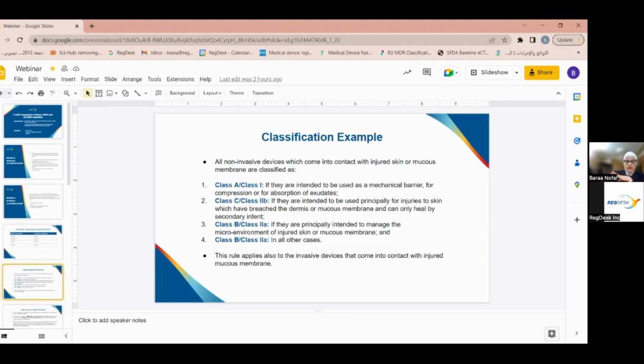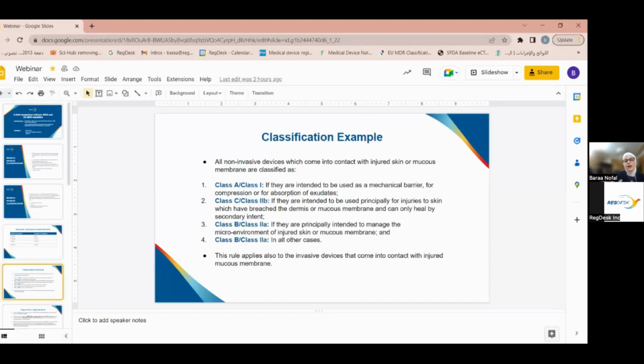I will not read it as it is, but what I need to explain is that the classification itself, the rules themselves, the guidelines on how to classify your products, are 100% identical. The only difference is in the naming of the class, but everything is the same. And I think when you classify your product in the EU and you have already registered your device with, for example, class A, I think you can submit it to the authority as class A.